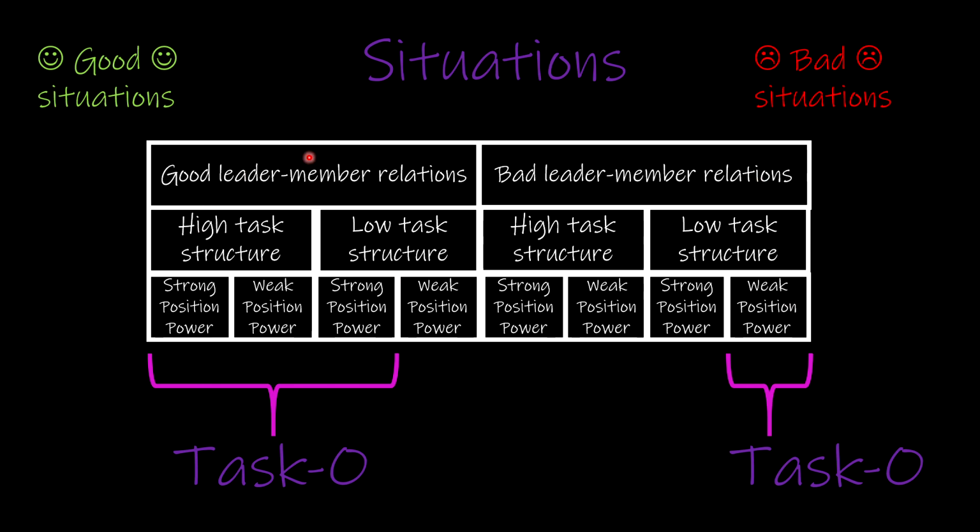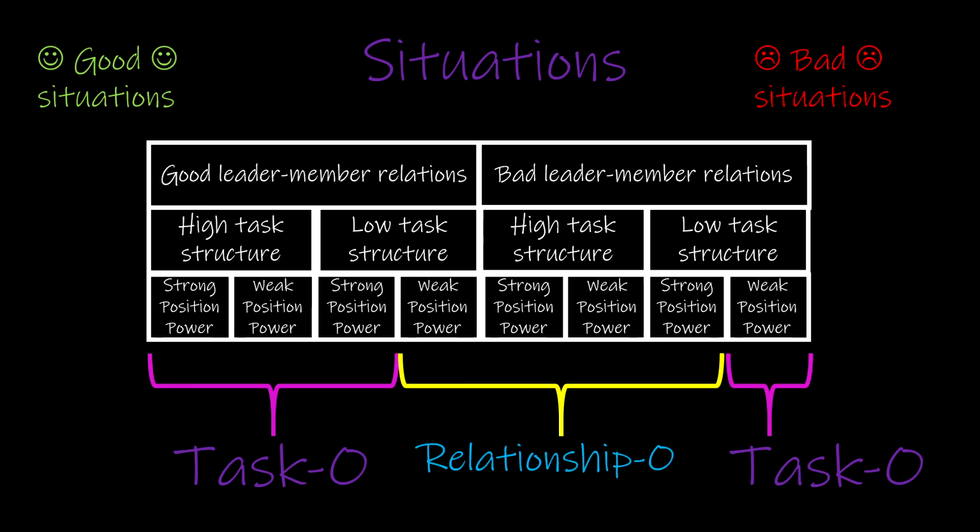And over here, things are pretty good for the most part, and the task orientation is really just helping to make sure the processes flow as they should. Then in the middle, where we have some less favorable conditions, that's where relationship-oriented leaders really shine, because they're able to help employees through some of these less favorable conditions.